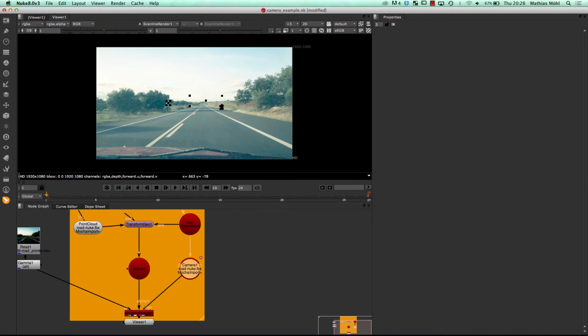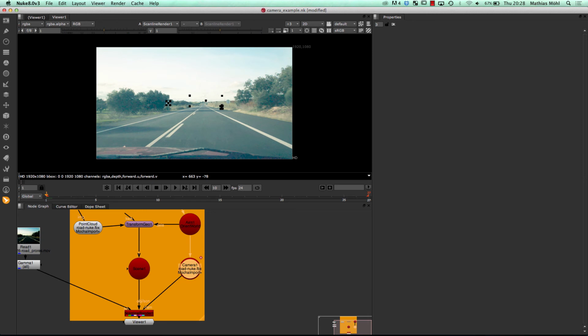And then you need to combine these into a scene. Then we have your scene and a scanline renderer, and then you have your axis node that allows you to orient your point clouds in space. This is like defining your ground plane, stuff like this. This is a rig that the Mocha product manager, Martin Brennand, shows in one of his tutorials. He shows step by step how to build this rig, and I think it's a half an hour tutorial. So it just takes half an hour to do all of this.